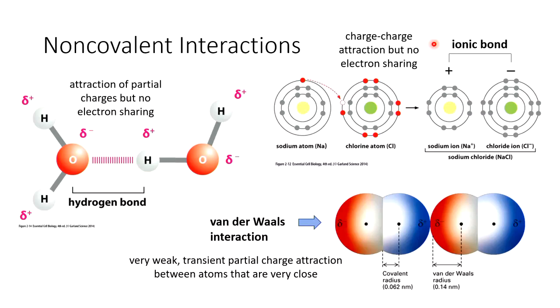Now, another thing I want to briefly go over is also ionic bonds. Instead of covalent bonds where electrons are being shared, in an ionic bond, one atomic nucleus gives up an entire electron and donates it to another nucleus. And so it creates a full charge difference between these two nuclei, which allows them to bond to each other and to attract each other. Additionally, you might want to review van der Waals interactions as well, but again, for time, I'm going to skip this, and you guys can review it on your own.